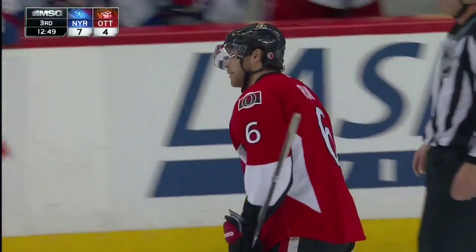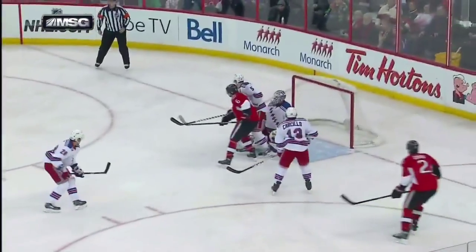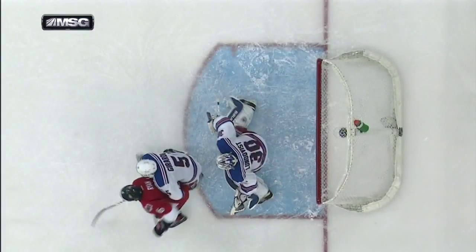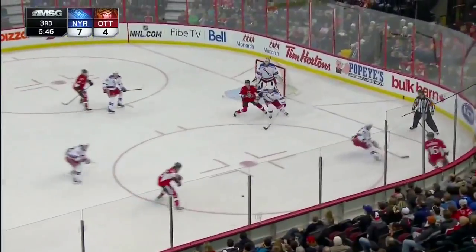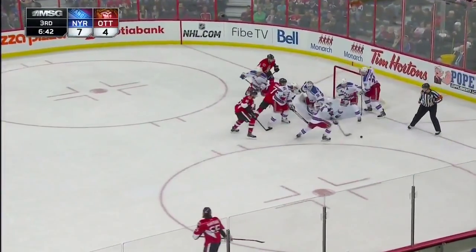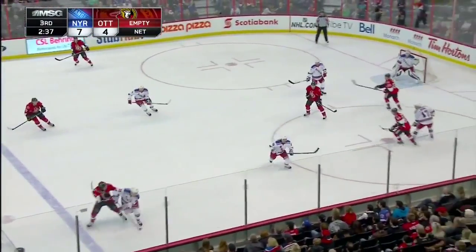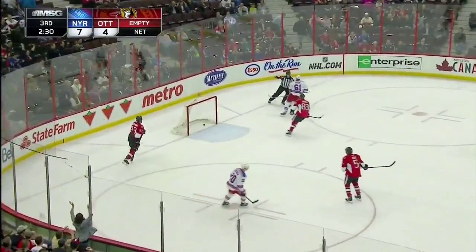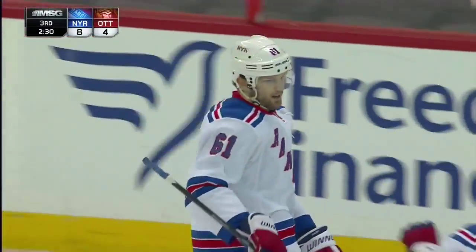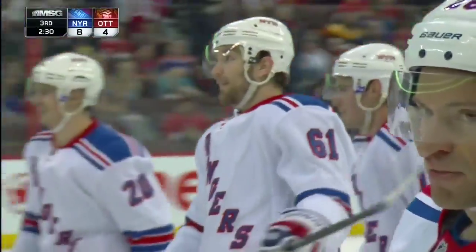Well, I wouldn't turn the TV off quite yet, the way this thing has been kind of sloppily played by both teams. That shot by Caustin hit his own man — Torres. Lundqvist made a save as Torres was batting at it. Backhand and backhands it out of zone. Dominic Moore pressured by Kreider, forced to turn over. Kreider's got it — Rick Nash to the empty net, his second goal of the game. The Rangers lead 8-4, and that puts it solidly away. That should put the nail in the coffin.